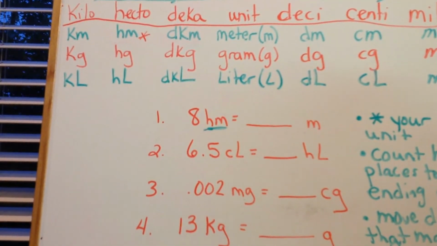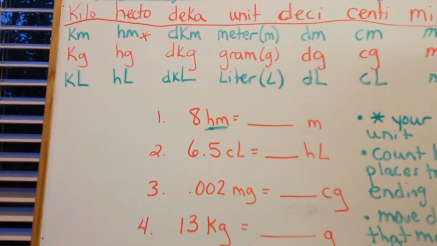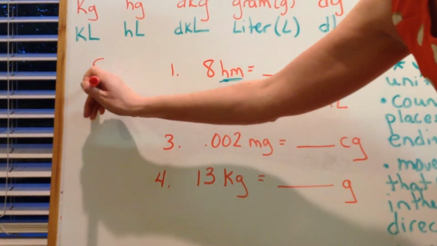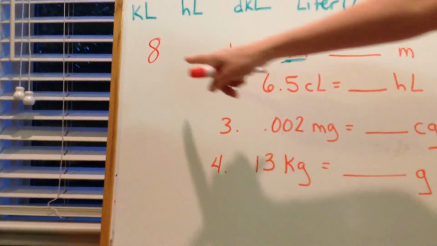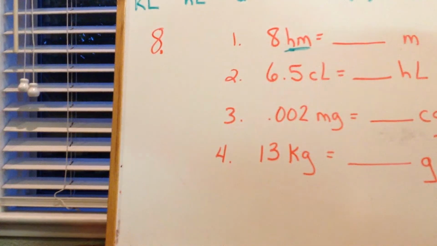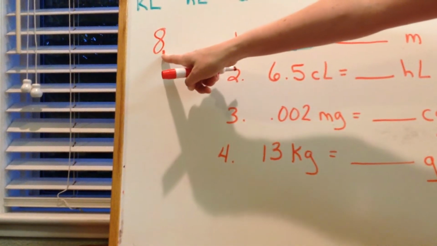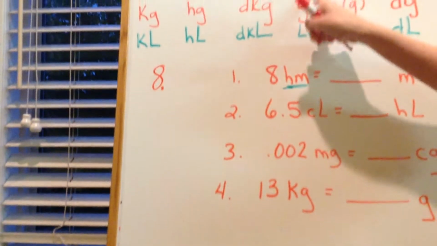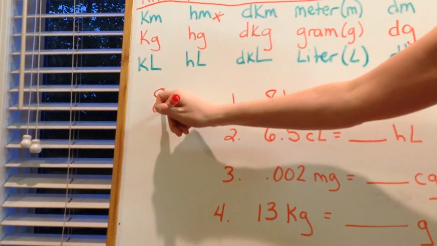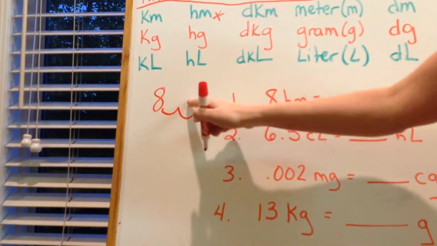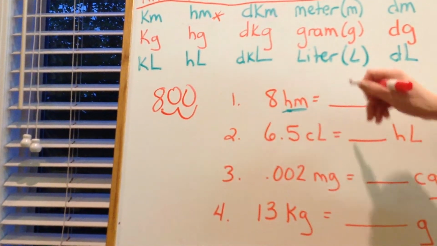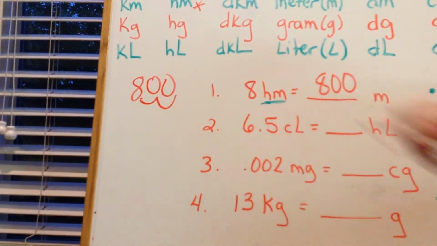Now I'm going to move my decimal that many places and in the same direction. Uh-oh, my 8 doesn't have a decimal. Do you remember where that decimal is if you don't see it? That's right, it's the tail. It's the little tail on your dog, right? It's right there at the end. Even if you can't see it at the end of the dog, it's still there. So we're going to move it how many places? 1, 2. In what direction? We're going to move it to the right. So what should we put in here? Zeros. So 8 hectometers is the same thing as 800 meters.